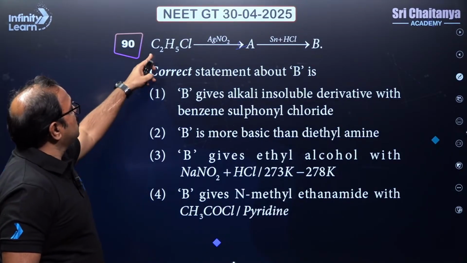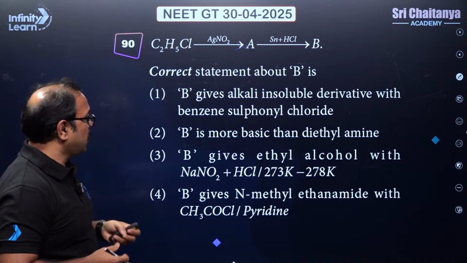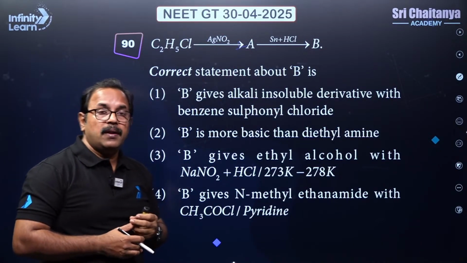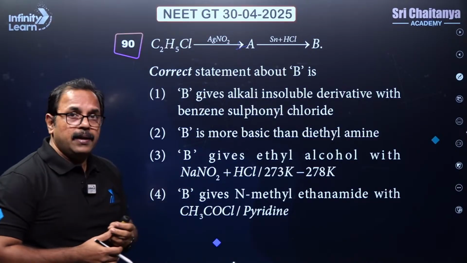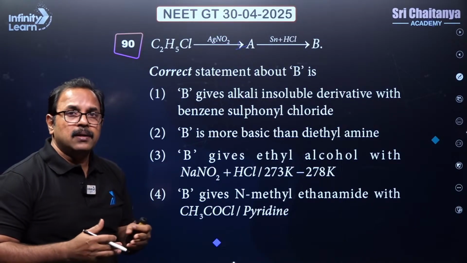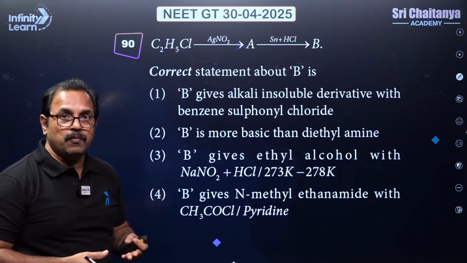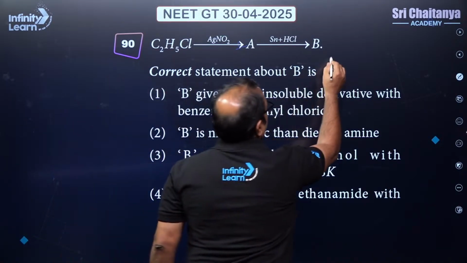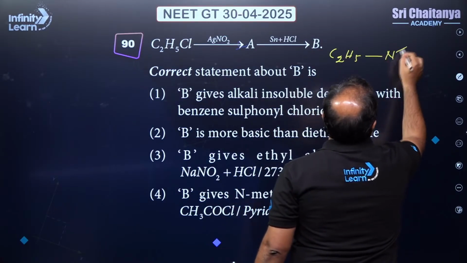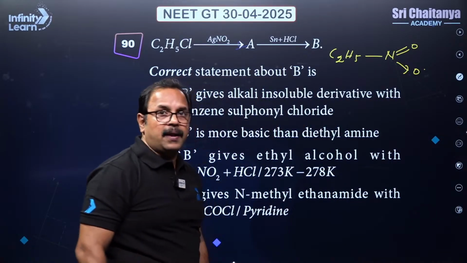Coming to the organic question, which is an alkyl halide reaction. This is the 90th question, so perhaps it is the last one. So ethyl chloride reacting with silver nitrite. Silver nitrite and potassium nitrite, both of them you know very well. The nitrite is an ambidentate nucleophile, but where it is derived from is very important. When ethyl chloride reacts with silver nitrite, it results in the formation of nitroethane. If it is potassium, it becomes ethyl nitrite.